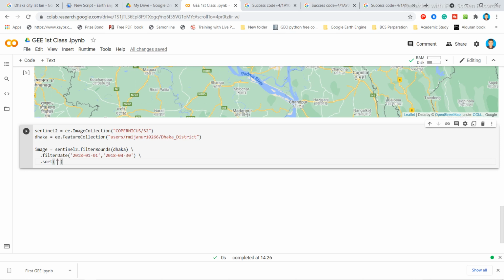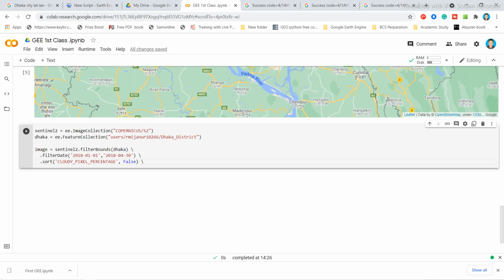So this is the property of this image: cloudy pixel percentage, and I define it as false.